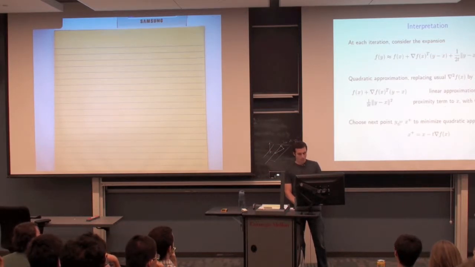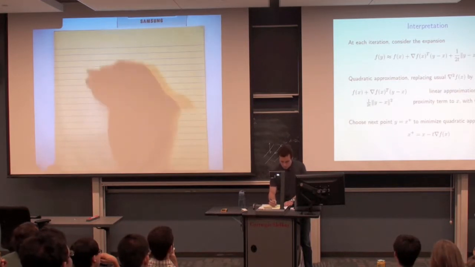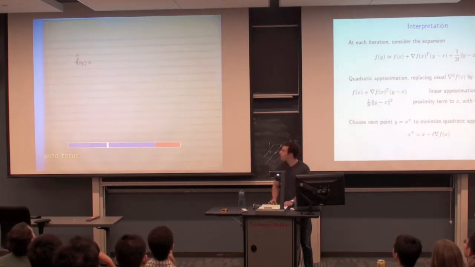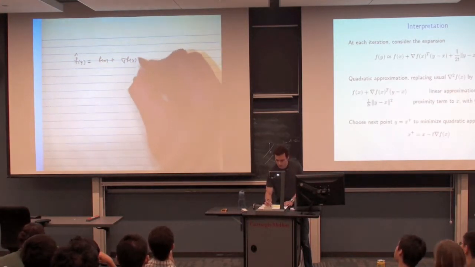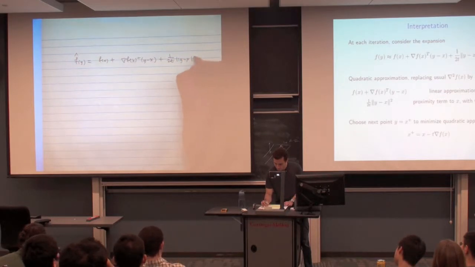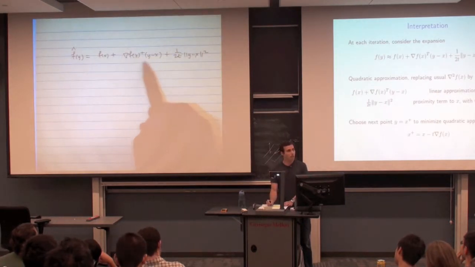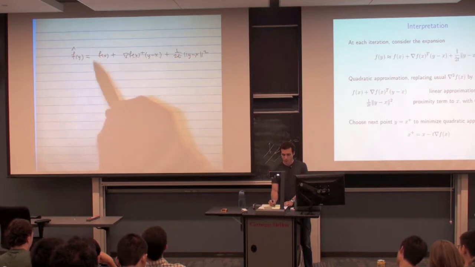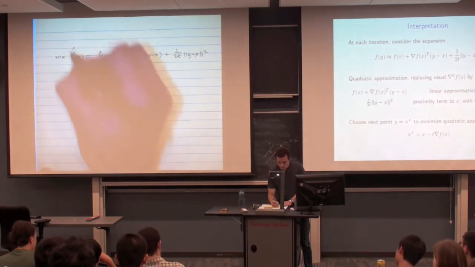So let's suppose we just choose the next point to minimize this quadratic approximation. This is a very simple calculation. I just want to minimize f hat of y, which is equal to f of x plus the gradient of f of x, inner product with y minus x, plus 1 over 2t times the prox term. Right, so this looks like the cross product between y minus x and the gradient, and this is like the square term of y minus x by itself. For minimizing this over y, we can add in any terms we want with x, they don't matter. So actually minimizing this is equivalent to minimizing this.